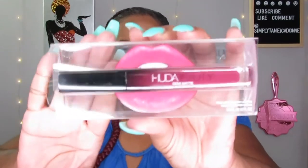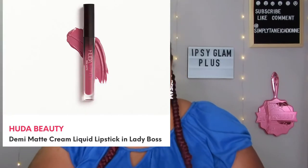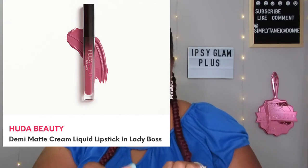And I don't know the price of this either. I don't know if this was $6 or $9, but it's another Demi Matte. This one has more color. It's more like rosy, pinky. I love the packaging on this. I really do. I like it more than the old. I don't know if this is the new packaging or old. I think it's new. Or maybe it's just because it's a different formula. But anyway, this color looks like this.